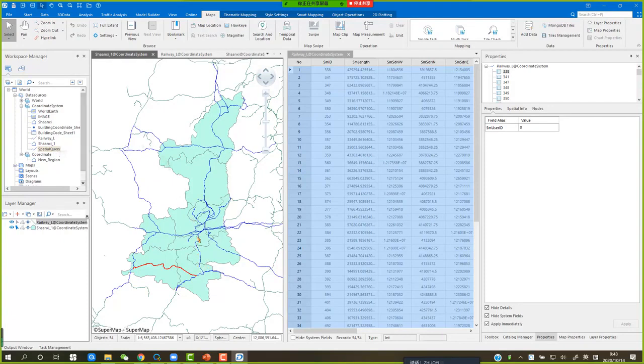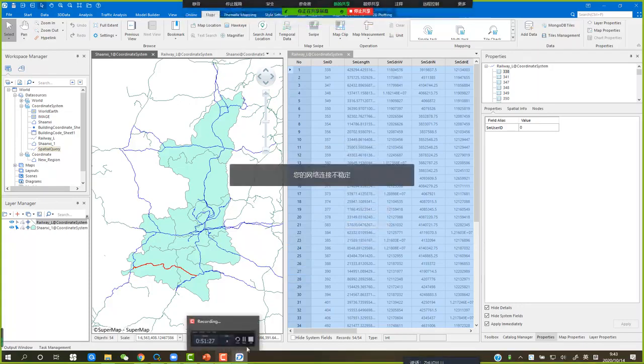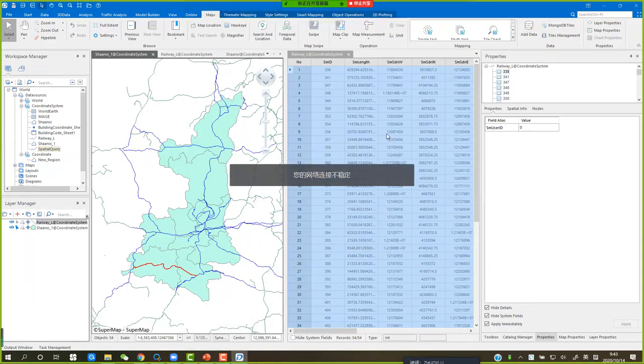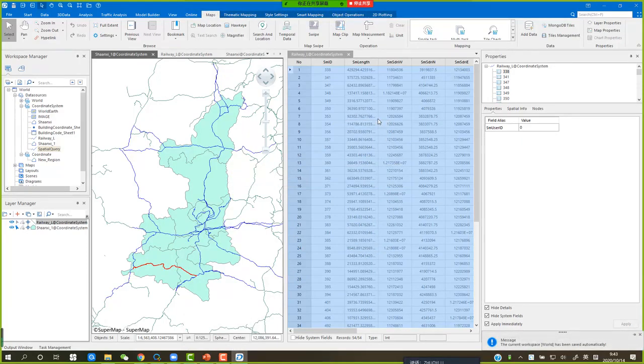Okay, you can see the lines in blue are our query results. Okay, look. So it's right.